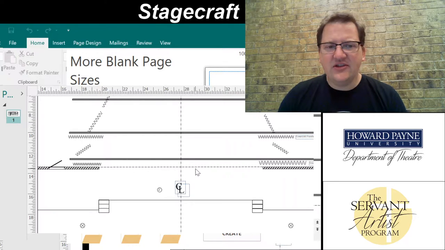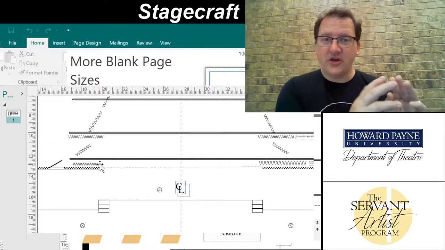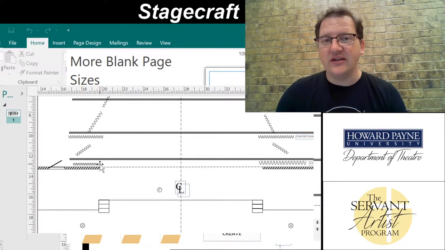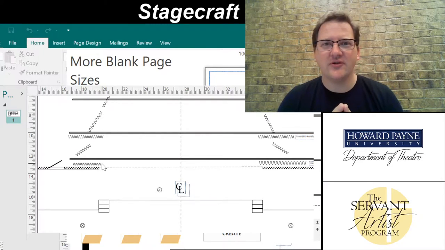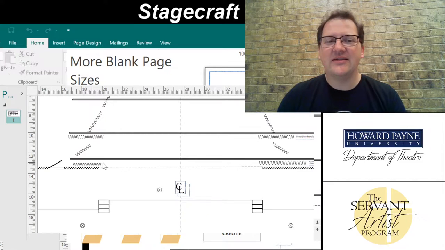If this is at half inch scale, that means, I'm just going to tell you right now, the size of the opening of our proscenium right here is 32 feet. If I took a tape measure into the theater and measured the opening, it's 32 feet. So in the drawing, how many inches would that be? This is a Dora moment where she asks a question and waits for you to answer. How many inches? It would be 16 inches.